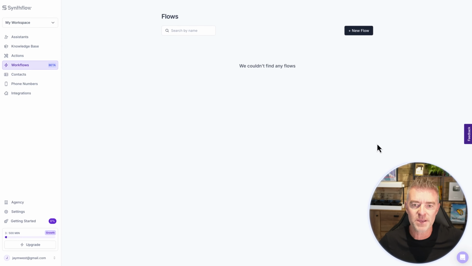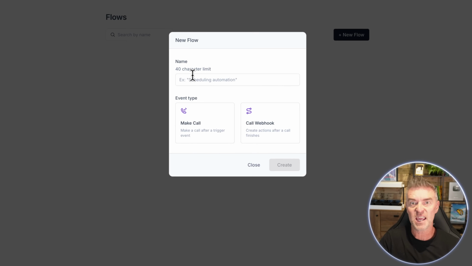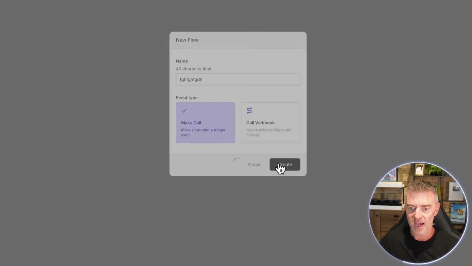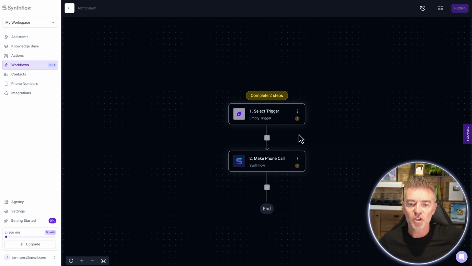This is a new thing in beta, but it feels a bit like Zapier, but straight in here. So if I was to, I'll just put something in there. I'm going to say the event type is to make a call. And what I thought would be absolutely amazing, imagine this. You are doing a Facebook ad campaign that has a Facebook lead gen campaign. Maybe you're in solar or something like that and you want to try and get some inbound leads. But the second they come in, you want to be ringing them up and pre-qualifying.